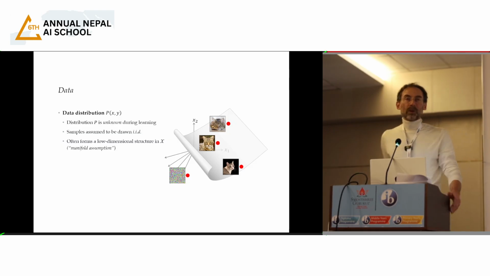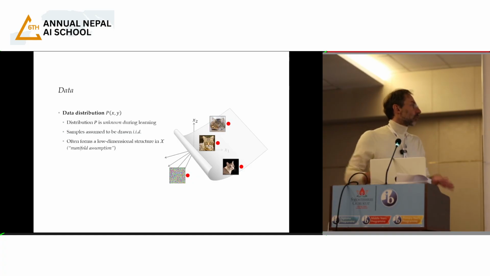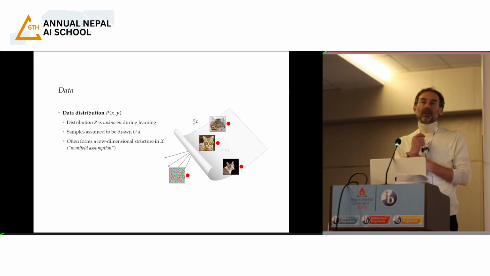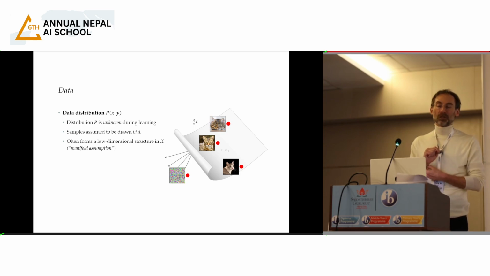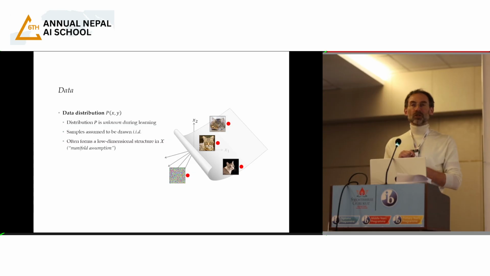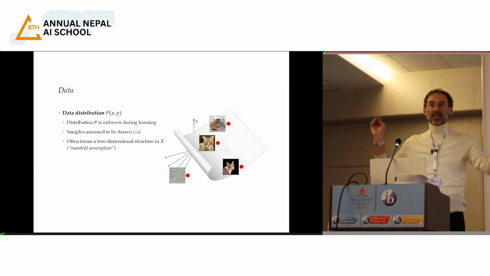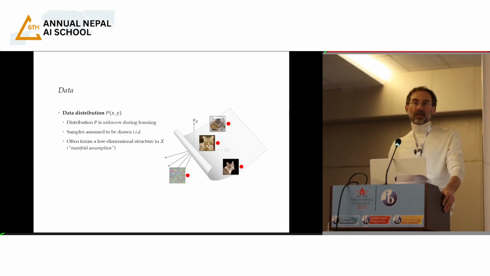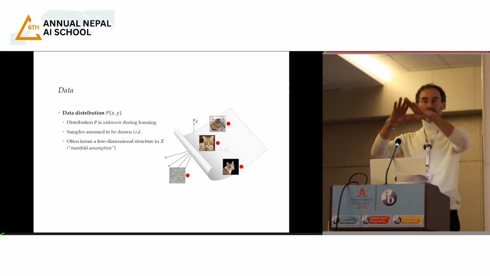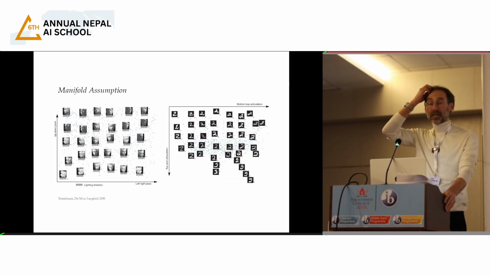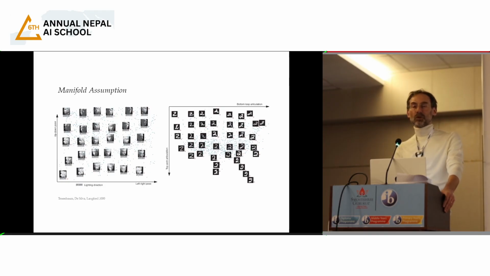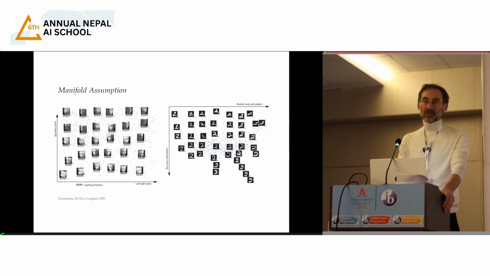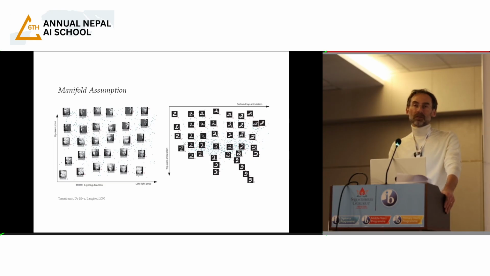Often what you also know about the data is that it forms some kind of low-dimensional structure. There are many ways of describing it, but often the metaphor of a manifold is used. This is often called the manifold assumption. If you look at the distribution of cats in the space of all possible images, it will not be a uniform distribution. There will be some kind of low-dimensional structure. This has been exploited for many years with, for example, nonlinear dimensionality reduction methods. We'll not be talking about it, but it's often a characteristic of machine learning problems with real data.